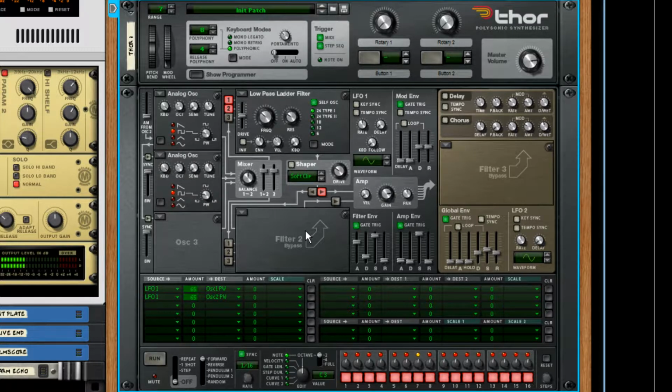You can hear the sound starting to move a lot more. And if you change the rate of the LFO, you can hear the movement slowing down.